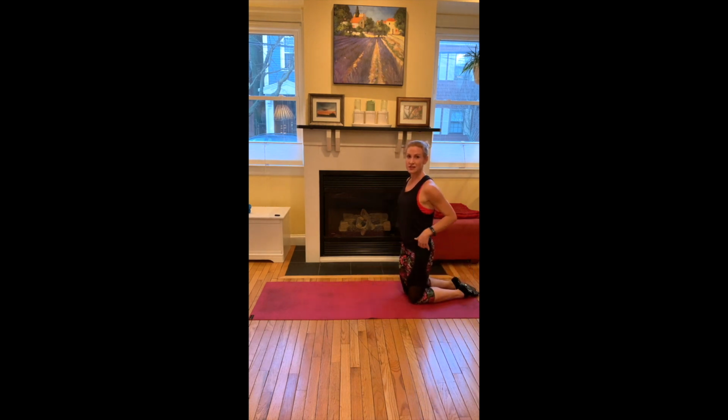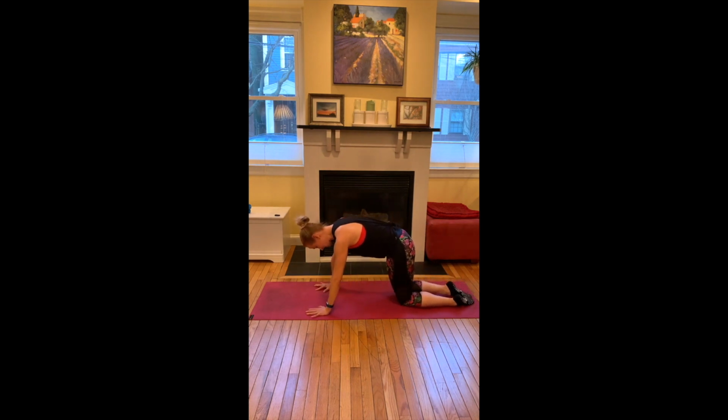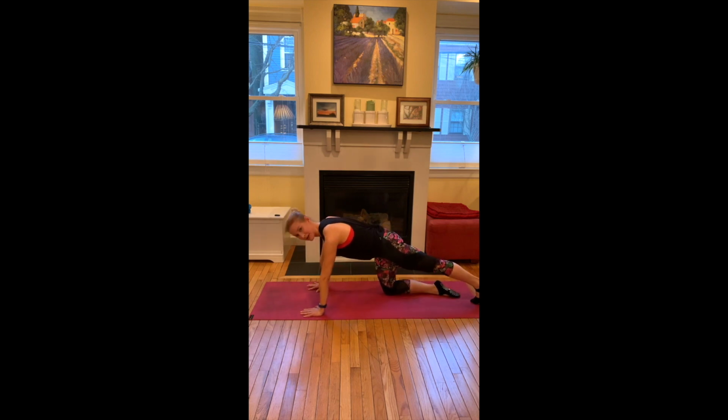Okay, for our second exercise, we're going to do the rainbow, which is a class favorite. Come out again into your hands and knees position. Extend. I'm going to start my left leg behind me. Point your toe. Lift it up to hip height. And what I'm going to do is tap it over to one side, make a big arc, and come across to the other side, while trying to keep my torso very still and not turning my hips out.